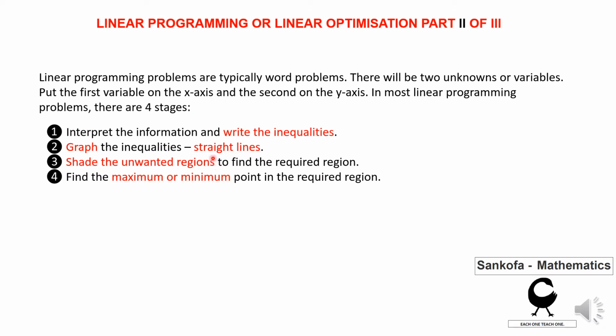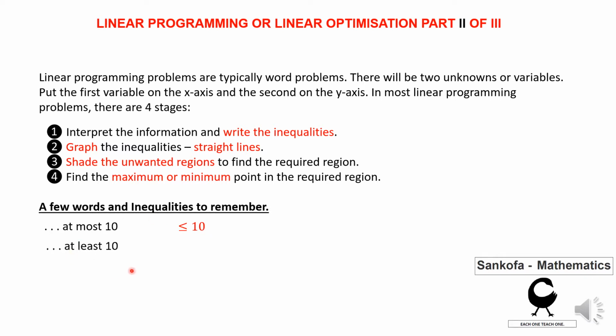So I'm going to do a few questions, but there are a few things I want you to remember when you come across some words. Things like "at most". When you come across at most, it means less than or equal to 10. So 10 is the maximum that the information can go to. If you use "at least", that means you can have more than that 10, but obviously that 10 is included. So if you say at least 10, it can be 12, it can be 13, but the minimum value there is 10. It's going to be the constraint there.